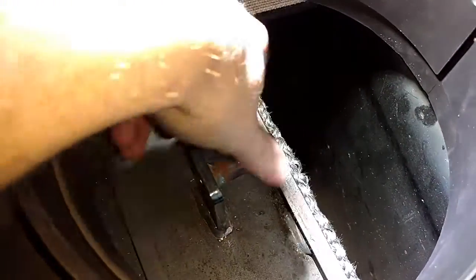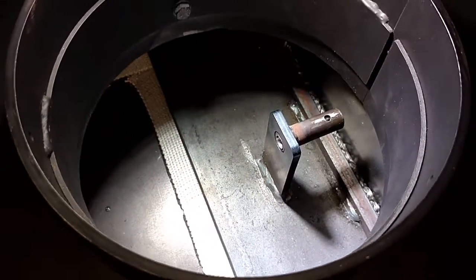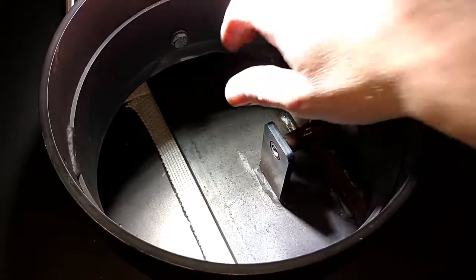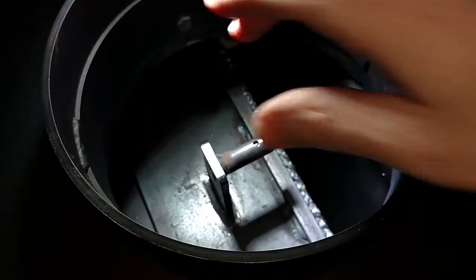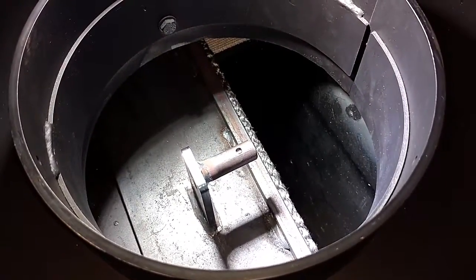Okay, we should have pointed out that this bypass plate has to be in before the baffle is bolted in. That bypass plate cannot go in afterwards. So make sure the bypass plate is sitting in the baffle assembly before you bolt it in. Nice.